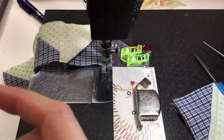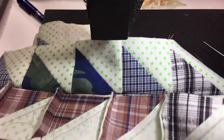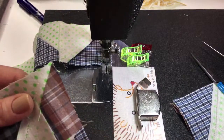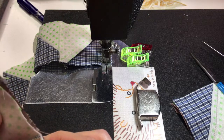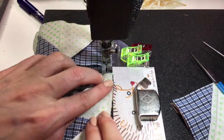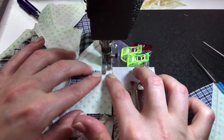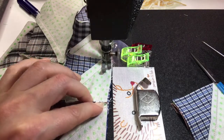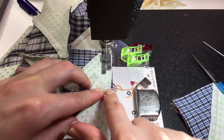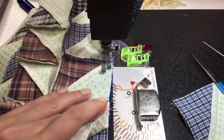All right, how did we do that? And if they all get out of order, I don't care either. So, all right, there's that. Let's flip this bottom row up. So I just make these little half square triangles until my little basket there gets too full, and I have to do the next part of it, which is what I'm doing now, or it gets too empty and I have to cut more clothing to the right size.